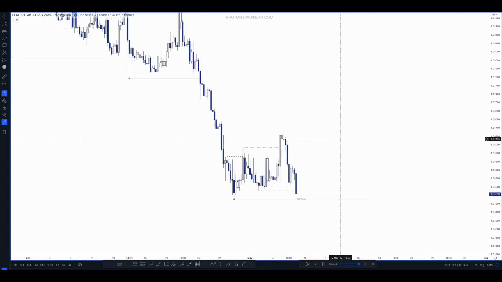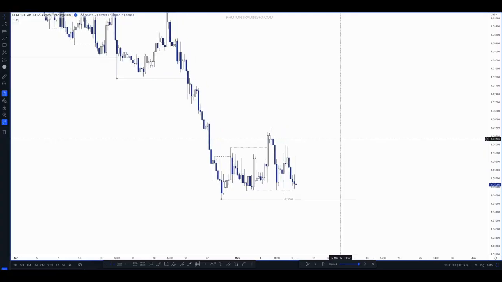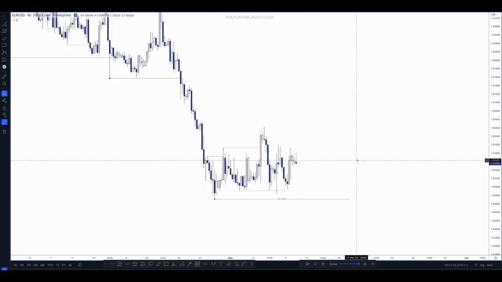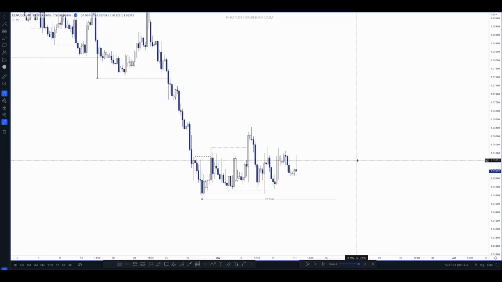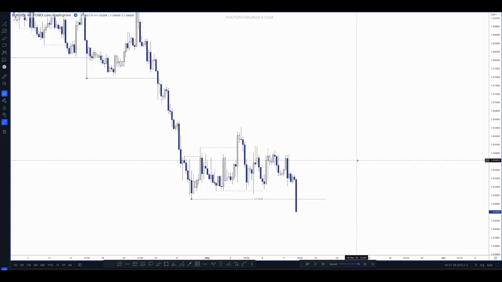Looks like it might be holding. Don't get a close below, so it could be a sweep. Let's see. Quite choppy price action. If you look at this, we're just moving sideways and sweeping highs and lows. So this would be pretty tricky to trade, and you can get swept out a lot. You just have to recognize you're range bound. There's no clear intentions, and this is where you may want to be patient and wait for clear intentions.